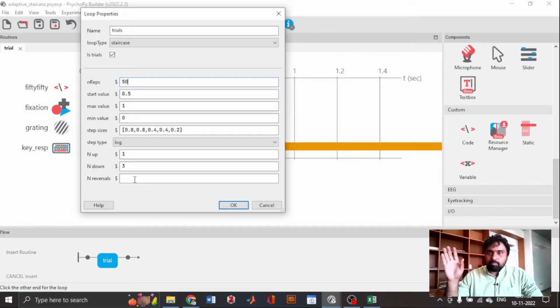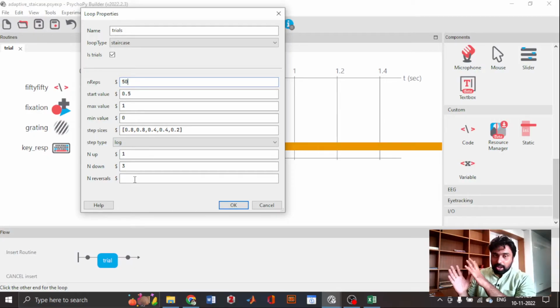Now 10 is more intense than 5, so 10 has higher intensity than a 5-degree tilt. Depending on the actual response, whether the participant got it correct, did they actually press the right arrow key when the tilt was to the right? If the answer is correct, then the intensity value will be reduced in an adaptive staircase procedure, and if the answer is wrong, the intensity value goes up.